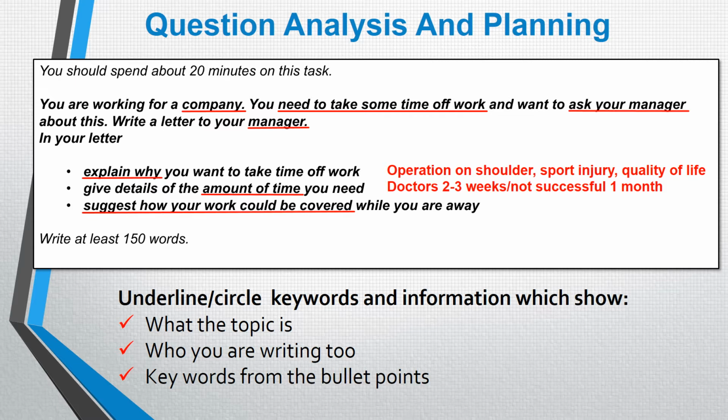And suggest how the work could be covered. I'm just going to make this up here. I'm going to imagine there is an intern at work who could cover some of it. And I'm also going to suggest they could hire someone else on a short-term contract. And also that I can do a little bit of work from home. So that seems fairly obvious. I've just made that up myself. So they are my ideas, and they cover all 3 of the bullet points. So that's the question analysis and planning stage done.